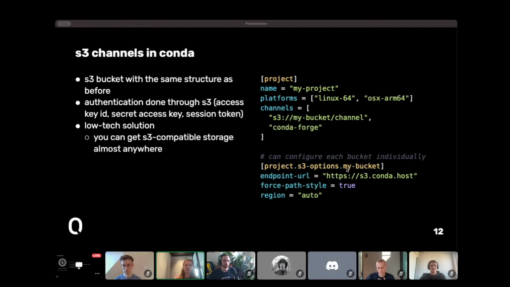So for example, if you don't use the default AWS setup, you can say this S3 bucket should use this S3 endpoint, is located in this S3 region, and is using path style or not. AWS internally doesn't use path style, but most other cloud providers do. It's basically just about where the S3 buckets are located and how you can use them.